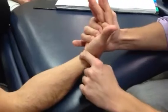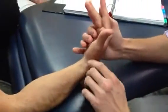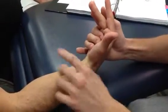Now, not everyone has a palmaris longus. We were taught either 14 or 15% of the population doesn't actually have a palmaris longus. I don't think Ron has one, or his wife, but yeah, you do. I can already see it.